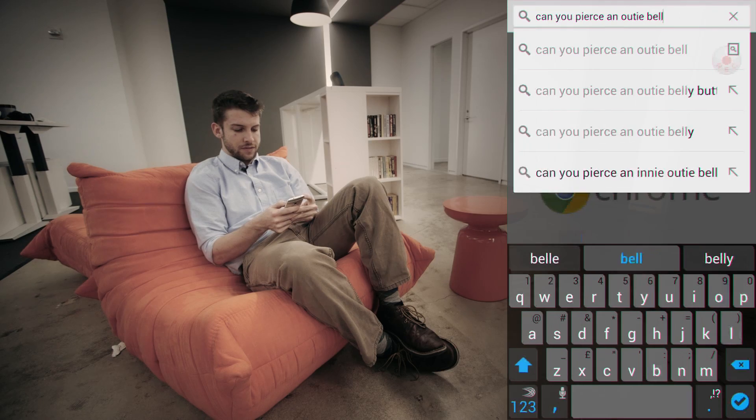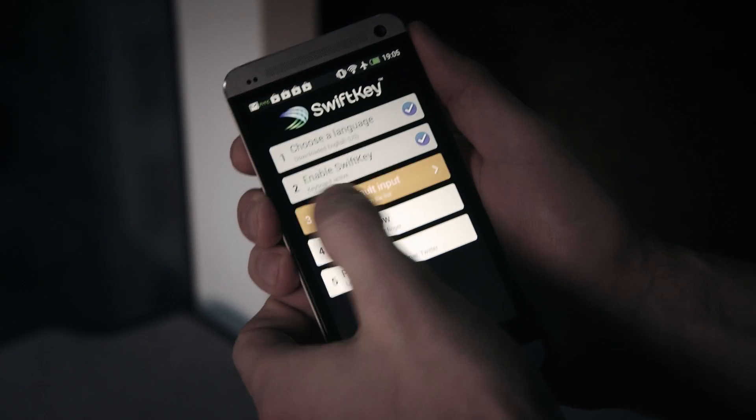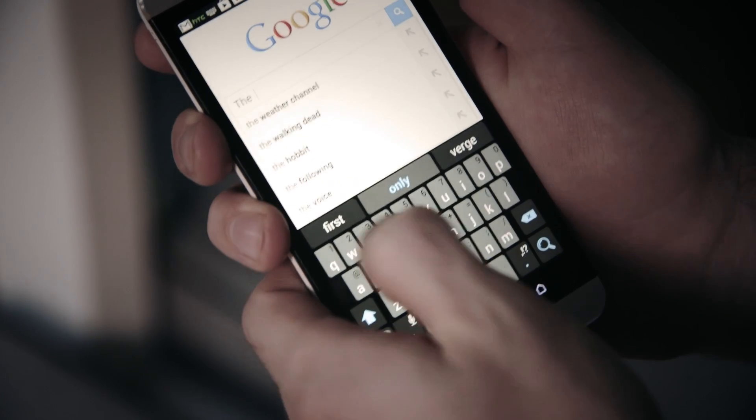Now, the keyboard. There are a lot of insane third-party options out there, but my favorite is SwiftKey. Word prediction is great, and you can easily change the keyboard's appearance with a few taps. This app is the only paid app on our list, but a quality keyboard can be one of the best app purchases you ever make, and honestly, it's what you'll be using the most.